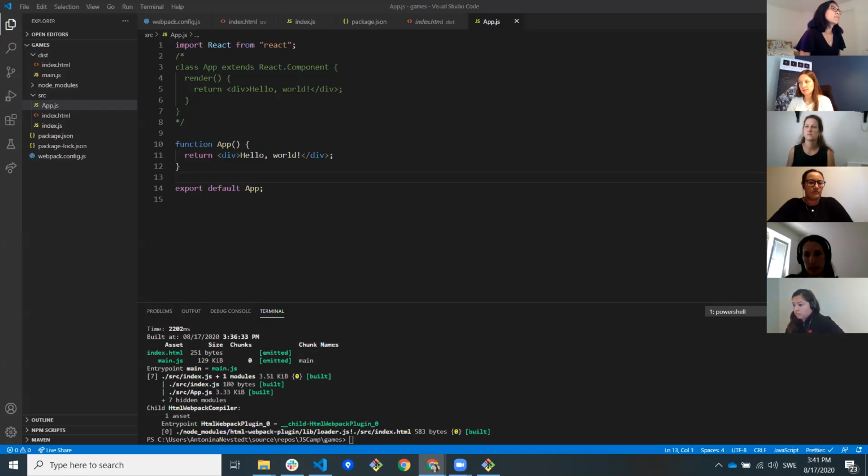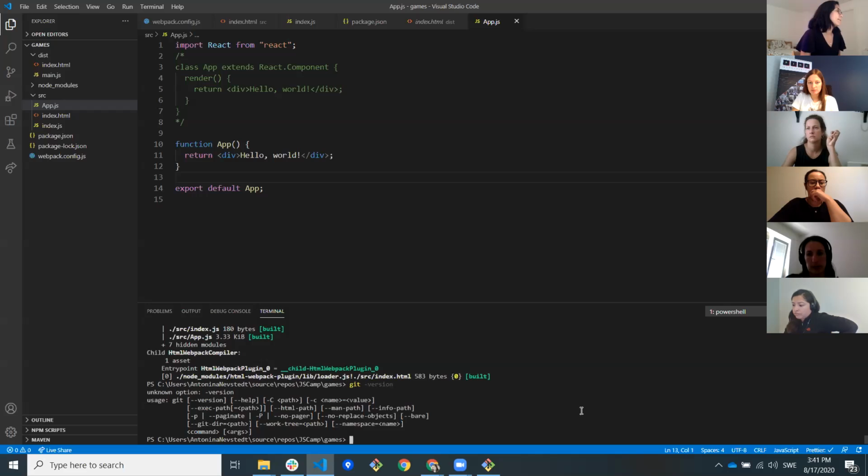If you don't have a GitHub account, make sure to create one. It's free, github.com. Just to test if you have Git working, write git dash version in the terminal.